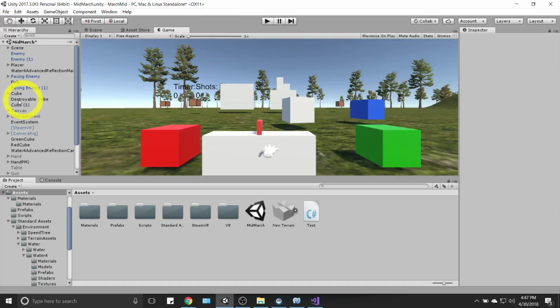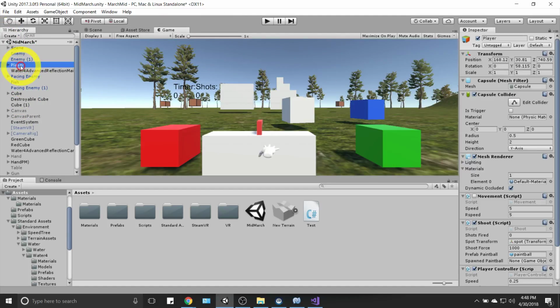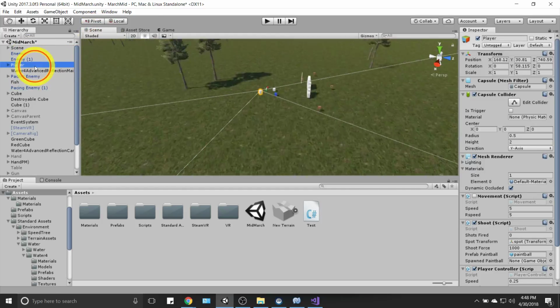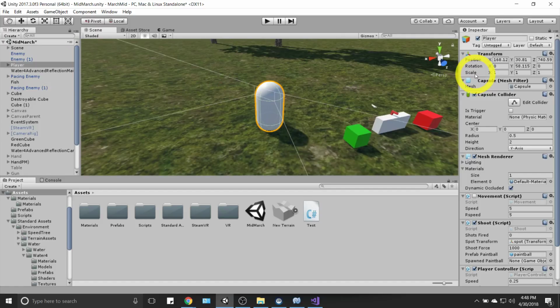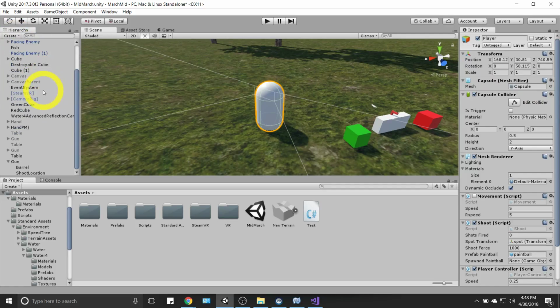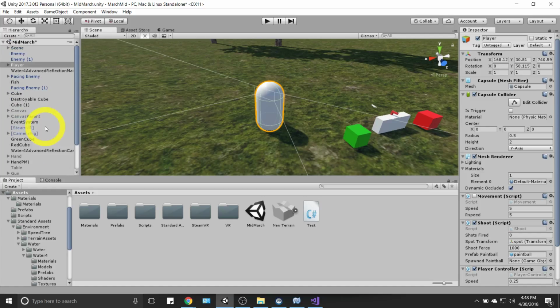Now on the right side here, let's say I select something in my hierarchy tab. It's player. Select the player. Go back to the scene view. Then on the far right side in the inspector, it's going to list off every property and component of that object, starting with transform. This is an important component. This is what determines the position, rotation, and scale of any object that you select. Every single object in your scene will have one of these, with the exception of UI elements like text.